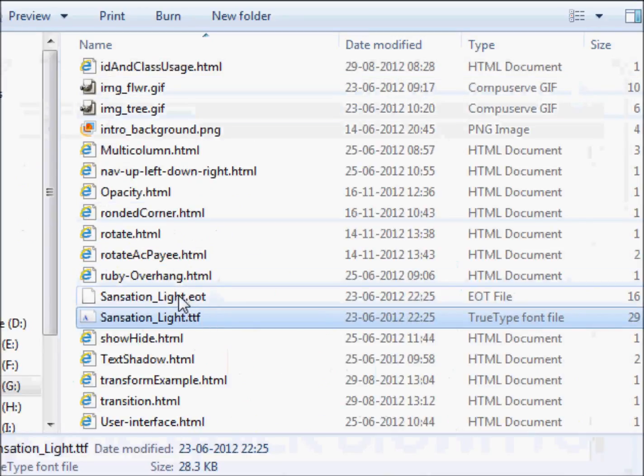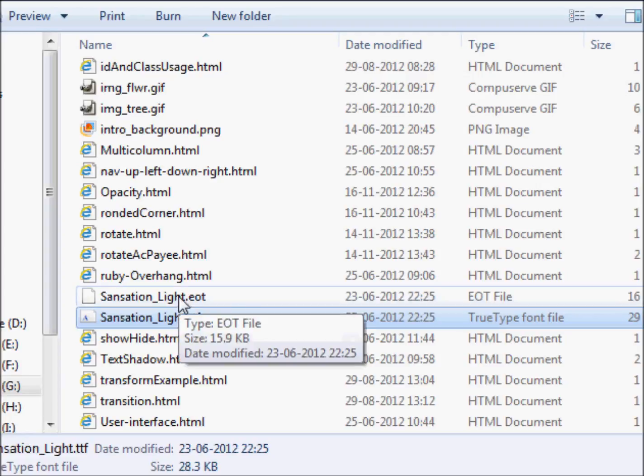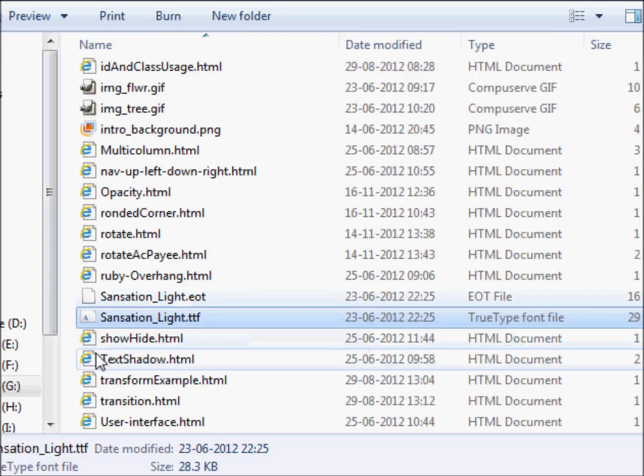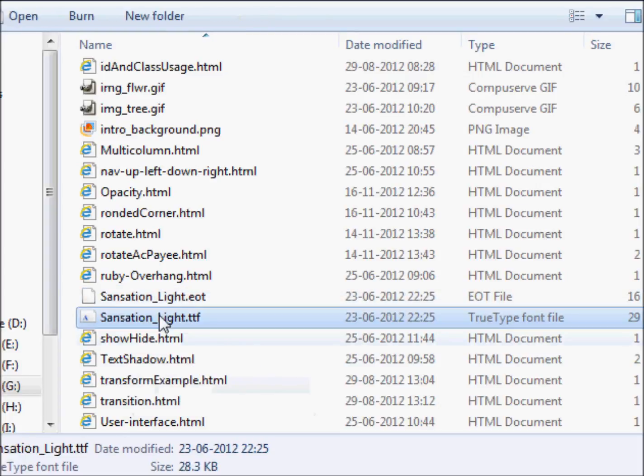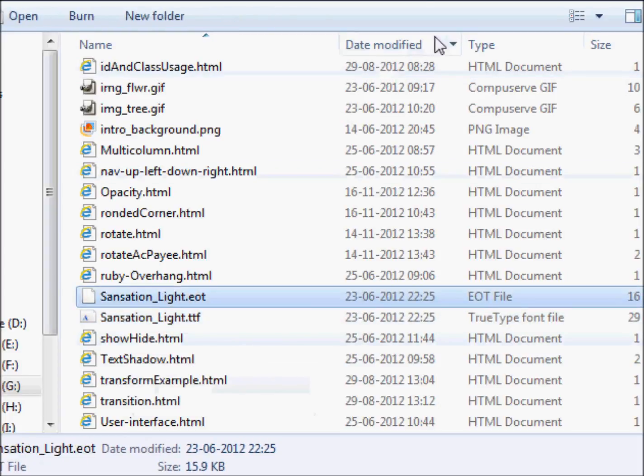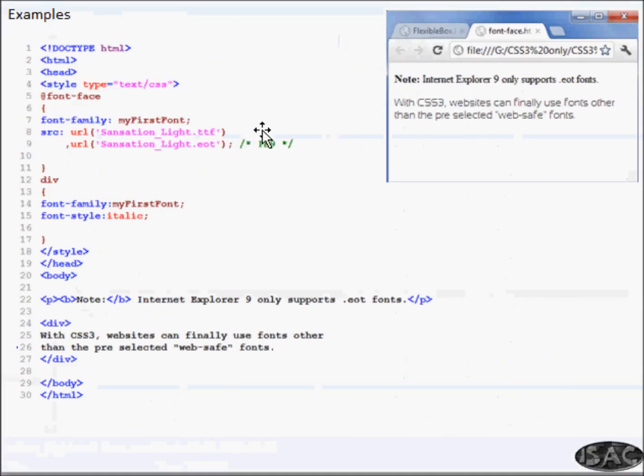This font will get into your system. But I have a page. I'm designing one web page, and that web page is using this font. And if the browser does not have this font, what will happen? What can we do so that the browser can get this font, use it, and display it in the browser, right? So I have these two files in this location. Now come back here.